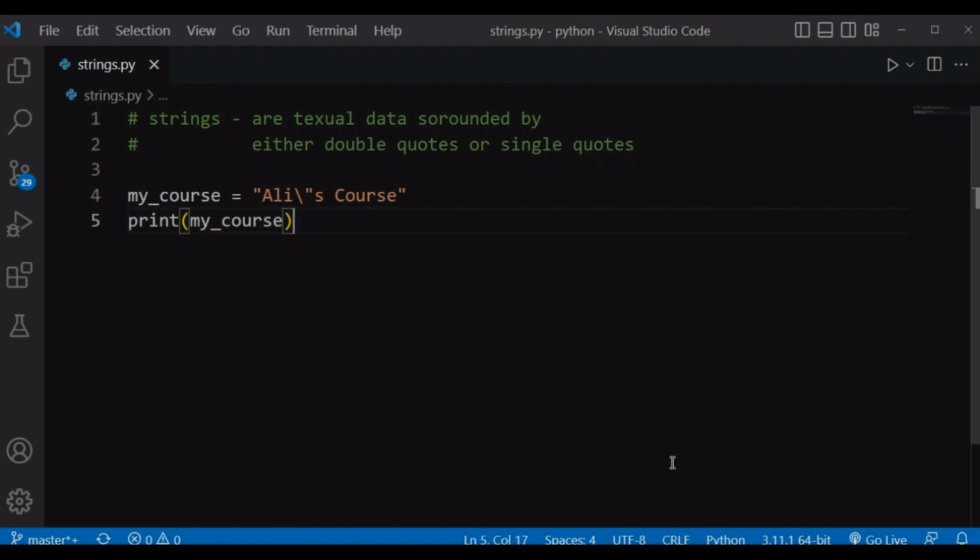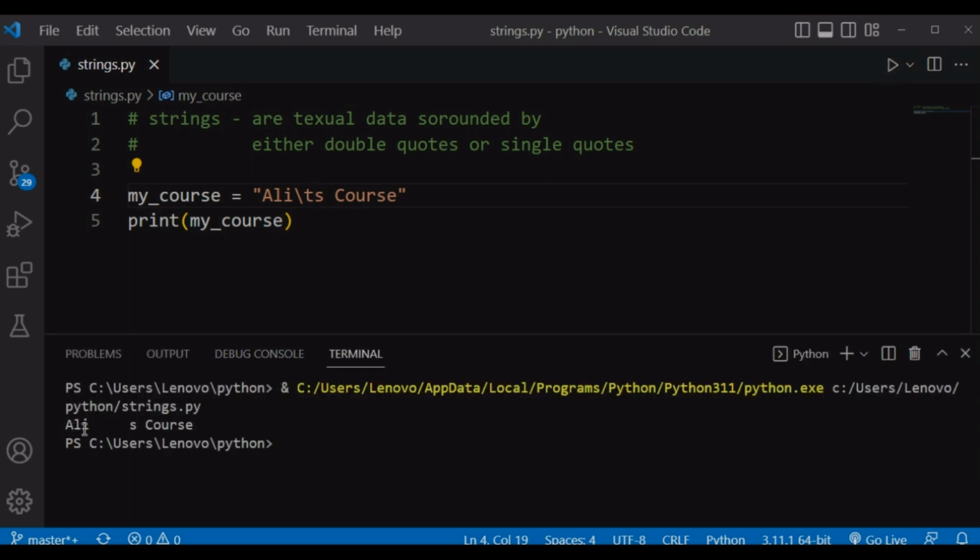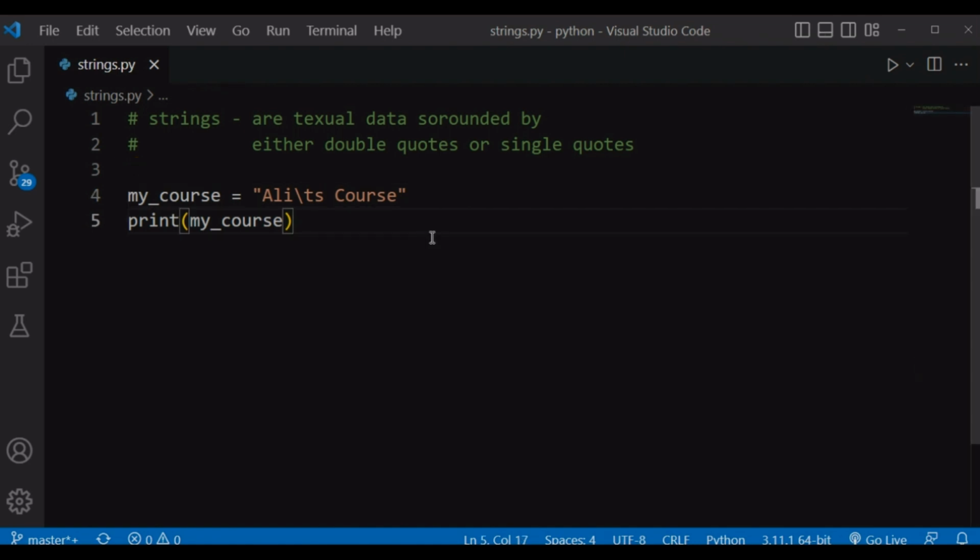We also have other escape characters that we can use in our string. For example, if you want to print a tab within our string, we'll have to use a backslash followed by t, which stands for tab. And that will print a tab within our string right there. We can also print a new line within our string by using backslash n.